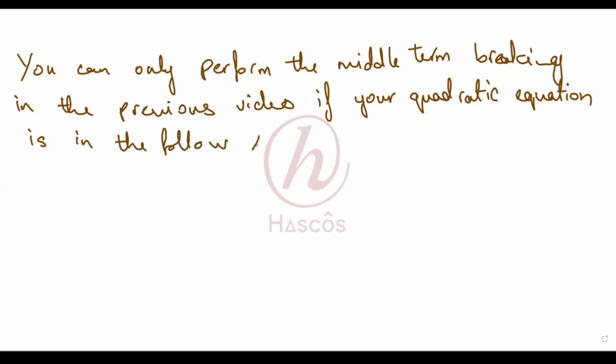following form. And that form is the unified form that we have for quadratic equations, which is ax square plus bx plus c. That means the coefficient of the term including x square comes first, the term including x comes after, and the constant coming after that, and that equates to 0. This is the standard order for the writing of quadratic equations.